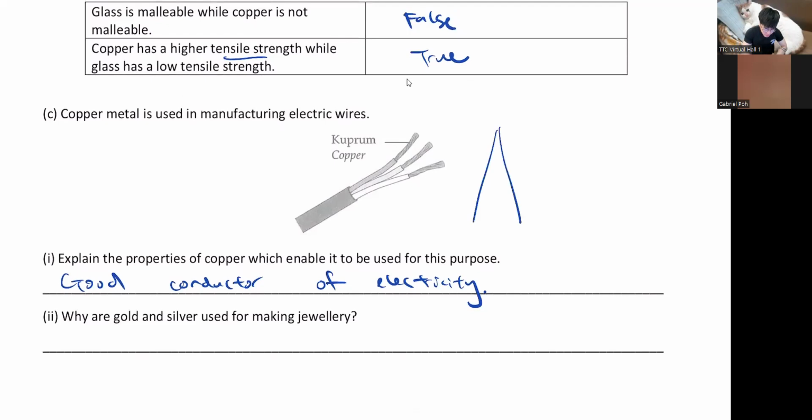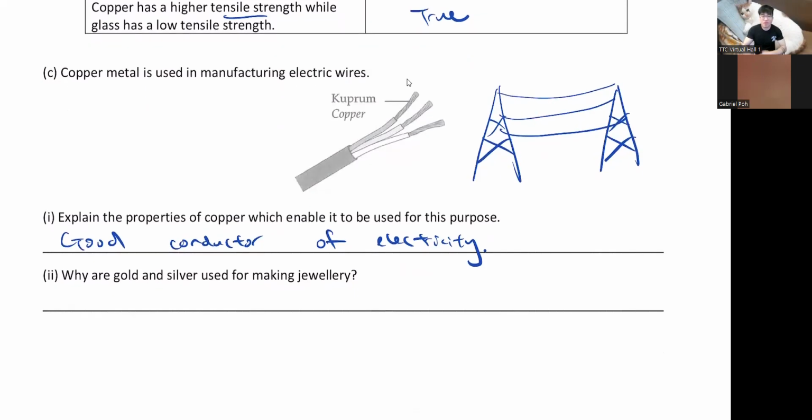You see those TNB towers, right? Have you seen those towers before? Sometimes when you go on the highway, you see this tower, and you see wire hanging. They're made from copper, that's why they're lightweight. If they were made from gold, they would sag all the way to the ground because they're so heavy. So it would make no sense. This is why, out of all the metals, we use copper.